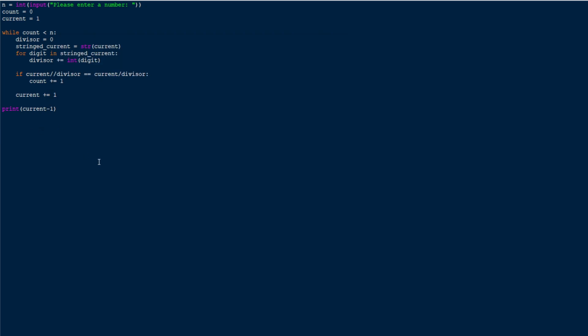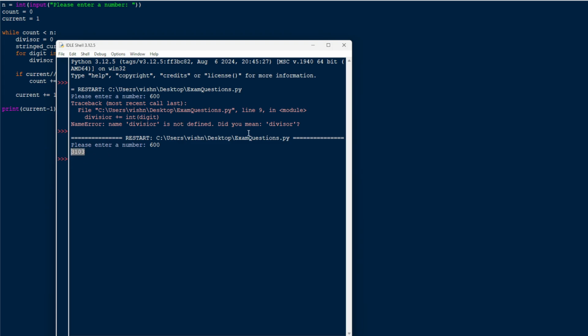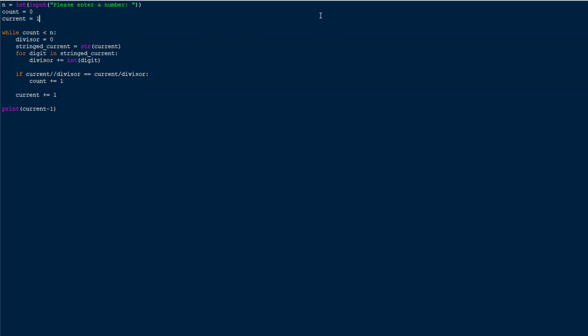So, the reason we need to subtract by 1. Also, the answer for the test case should have been 3102. I did check this before recording this, so please rest assured it is 3102. I'll write it up here. 600 is equal to 3102.